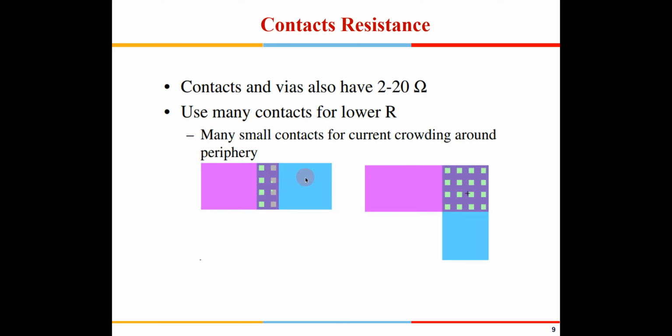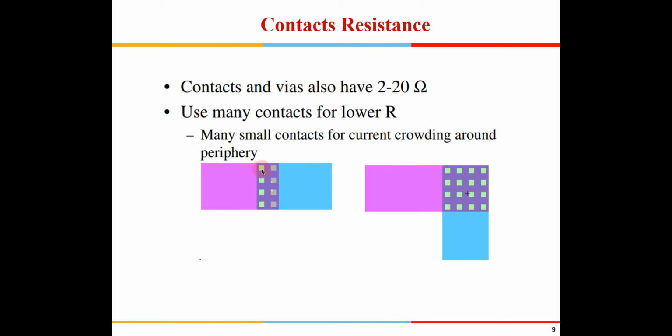Not that it cannot be done, it depends on the circuit. And also when I have to join two metals, this is a via. I have to ensure that the contact resistance is as minimum as possible. So I keep these overlap areas and place a large number of vias. Here, if I see 1, 2, 3, 4, 5, 6, 7, 8 vias have been kept. What is a via? From this metal to this metal there is an insulator in between, and you cut a hole and insert metal, and that metal is available in that hole also, which ensures an electrical connection between these two metals.